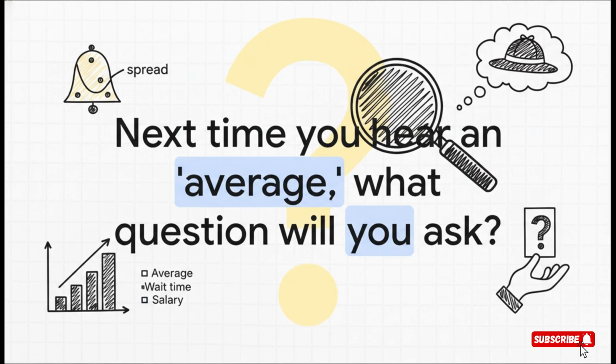So now you have the tools. The next time you see a headline or read a report and it talks about an average price or an average salary, you can think like a detective. You can ask, okay, but what kind of average is that? And maybe even more importantly, and what's the spread? Just asking those two simple questions is the first and most important step to truly making sense of all the data around you.